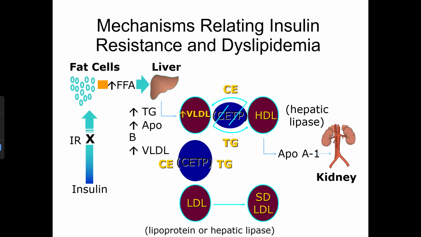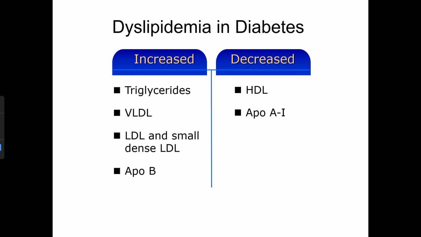Because if you mix oil and water, they don't mix, because you've got fat and non-fat substances. So the only way to transport fats through the blood safely is by attaching them to a protein. So hopefully that all sounds familiar from your biochemistry class, and you're familiar with the process of transporting fats through the blood. So again, dyslipidemia: you have increased triglycerides, VLDL, LDL, small dense LDL and ApoB, and decreased HDL and ApoA1.